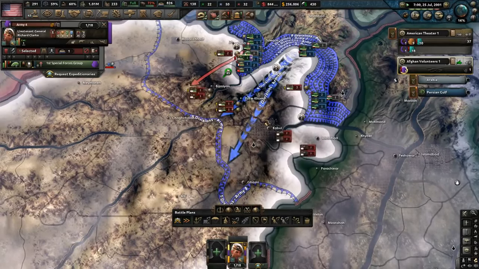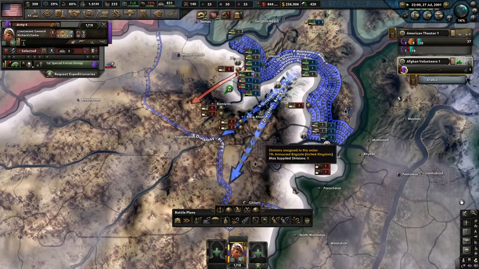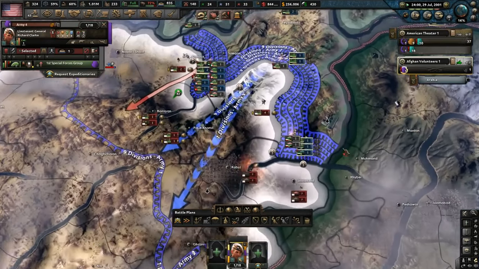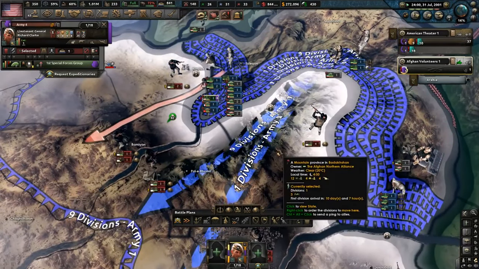Man, Japan is really trying to influence the United States economy. I'm going to be accepting them so much. Yeah, so I think we'll try and get a breakaway and we'll try and swing around and surround them in Kabul. That would probably be the play.